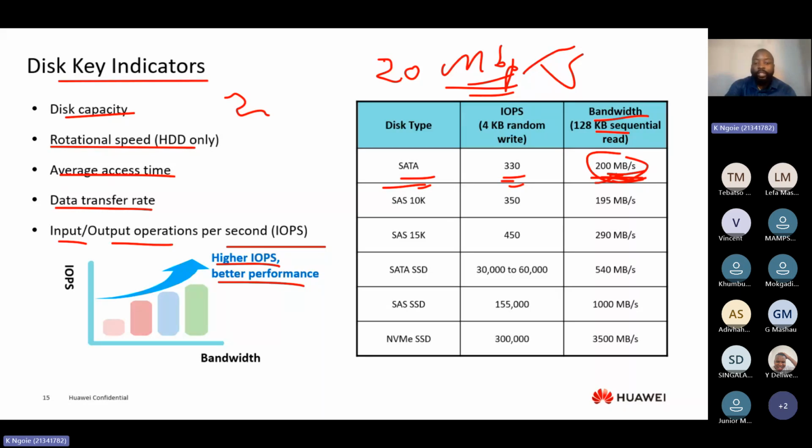So remember what I said: capacity, the unit is byte. So we can have gigabyte, terabyte. You have your USB, which can be 32 gigabytes or whatever, but we always say gig or something like that. So that is the total amount of data a disk can store. All right, so that is the disk capacity, which is very important.